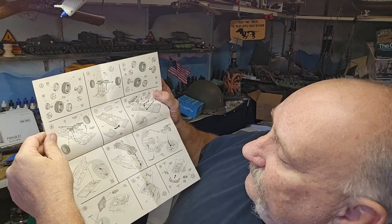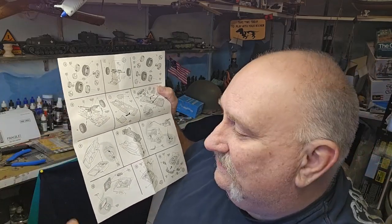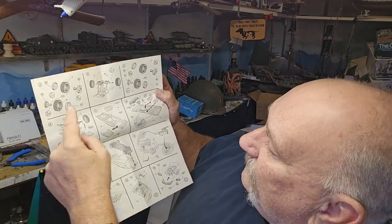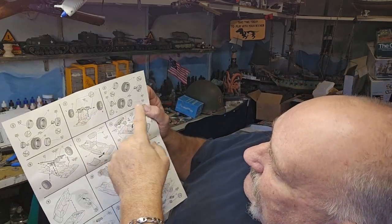Having driven one, the V6 Mustangs that are out there today have plenty of power. But this little thing here, it was comparable. Let's just put it that way. With the intercooler on it, it was just a Pinto engine that you turbocharged, but still, it put out a lot of power. So here's getting the wheels on.